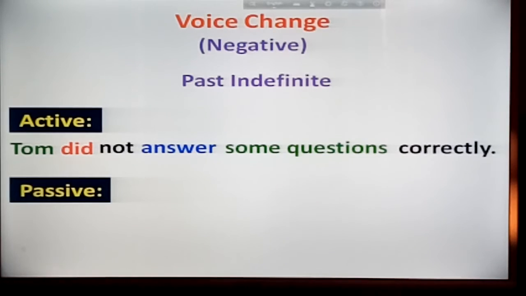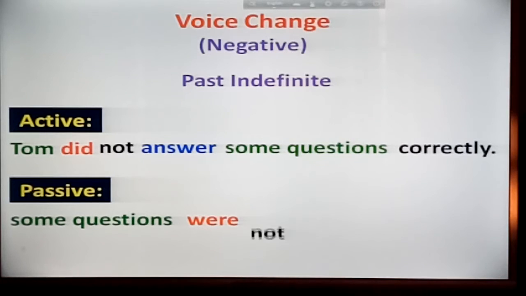Now let's change this active negative sentence into passive. Right, the object of the active sentence becomes the subject of the passive sentence, and then we need an auxiliary for the negative word not. And again, you know, we cannot repeat the auxiliary of the active voice did in the passive. We cannot use did in the passive. We have to change did into a right form of the be verb after the subject of the passive voice. And for a plural subject like this one, some questions, the right form of the be verb is always what in the past indefinite tense when the subject is plural?